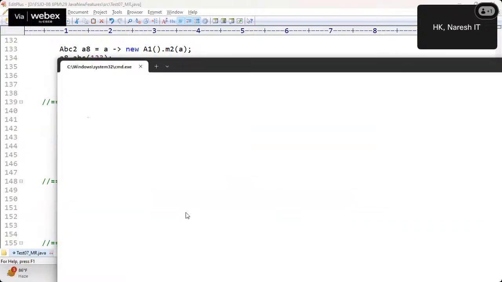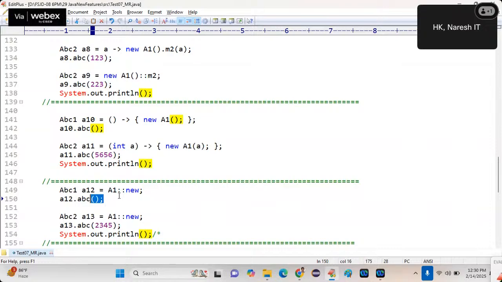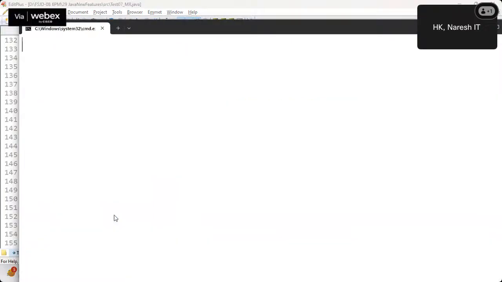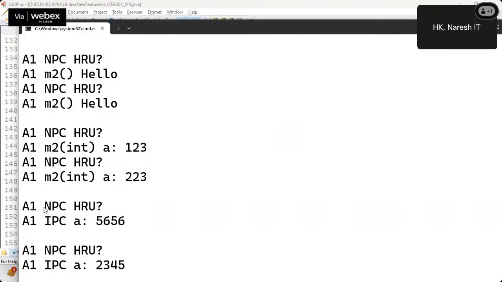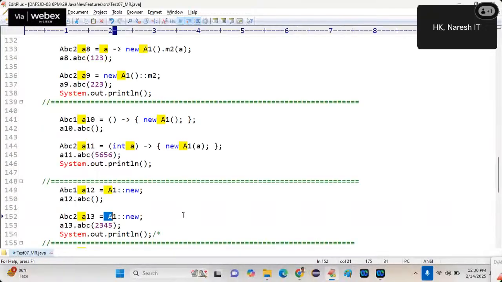Control 1, compile successful. Then how do we decide which constructor is executed? For no parameter, the no-param constructor is executed. For an int parameter, the int-param constructor is executed. Look, no-param constructor, int-param constructor. Okay, nobody? Whatever theory I explained, the same thing I implemented practically. So my proofs are comfortable. If everybody is comfortable, then I'll show you one very horrible topic, and I'll see whether you understood or not.